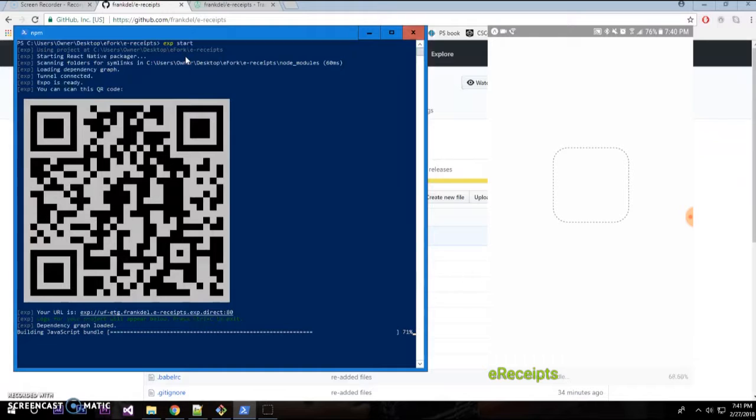There on the left-hand side, you can see the computer screen showing the progress bar as it's updating the project and loading it into the phone. On the right-hand side at the very bottom, you can see the app slowly progressing forward.